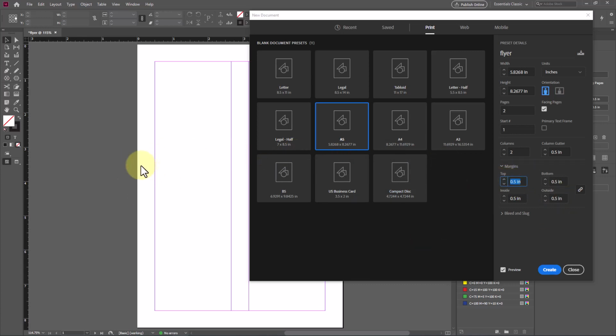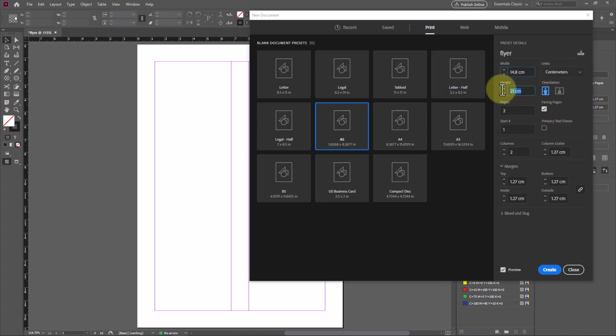What are margins? Margins are just guidelines which guide you not to write here. So keep your content inside this. From here you can also adjust, so you can give 0.5 or you can also go for 0.127 as well. This is the least margin you can use, all right? Or you can also go 0.5 inch, like this. If you are working in centimeters, you can also change units from here to centimeters.